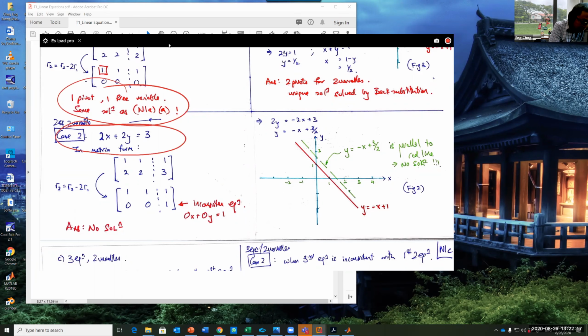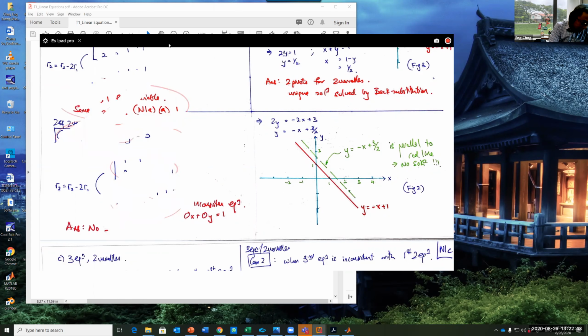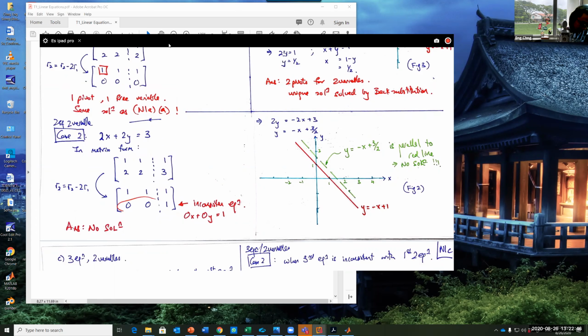Now, case 2. I've given you another equation, 2x plus 2y equals to 3. So this equation is not like the first equation, which was 2x plus 2y equals to 2. Never mind, we form the augmented matrix. We row reduce, and we get 0, 0 equals to 1. Oh, this is bad news. What does 0, 0 equals to 1 mean? Remember that whenever we row reduce and we get such an equation, it means one equation is inconsistent with the other, because the right hand side will not agree.